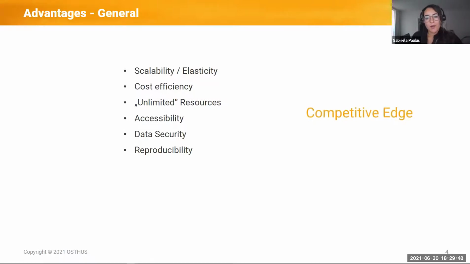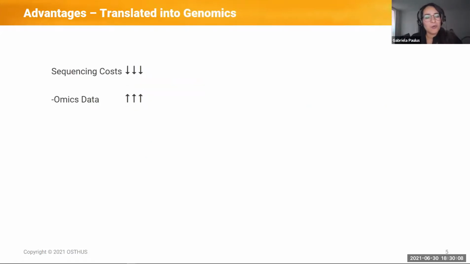Okay, in general, apart from the disadvantages, the advantages are usually able to give companies a competitive edge because they are able to be much more flexible in their operations. They save a lot of money and they outsource a lot of the issues that are problematic for smaller companies or even sometimes for larger companies. Now, from that general overview of the advantages, I would like to go on to how they translate into genomics, and look at each and every one of these advantages in a bioinformatics specific way.